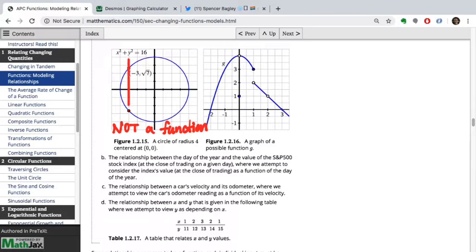So they've sort of given us a bit of a leg up here because they've labeled this point -3, comma, square root of 7, right? But there's another point on the circle that also has the same x coordinate, -3. What's the y coordinate on that point? Yeah, it becomes negative square root of 7. It doesn't really matter what that value is. What matters is that it's the same x, but 2 different y's, right?